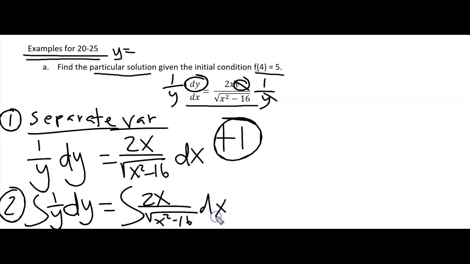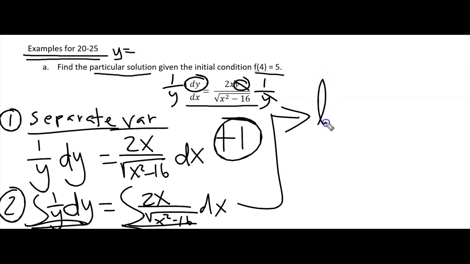No, you don't get a point for just writing that. You actually have to integrate to get the point. In fact, for this one, you get a point for integrating each side. So you get 1 point for this side and 1 point for this side. Now the left side is really simple. That's just a log problem. The right side is not so simple.